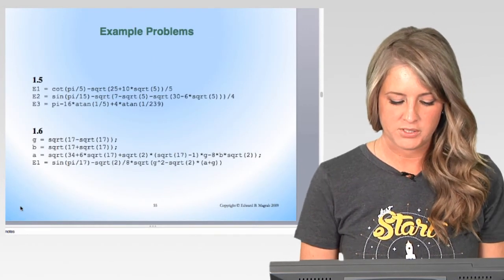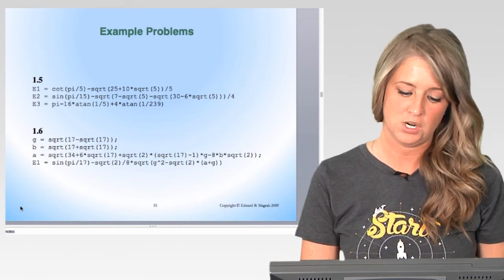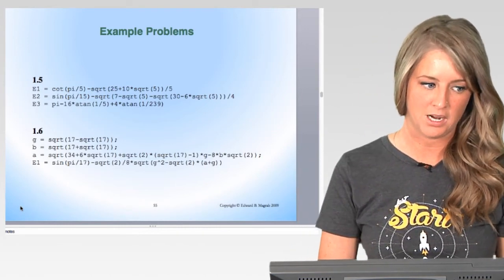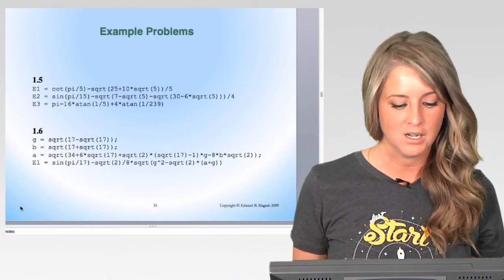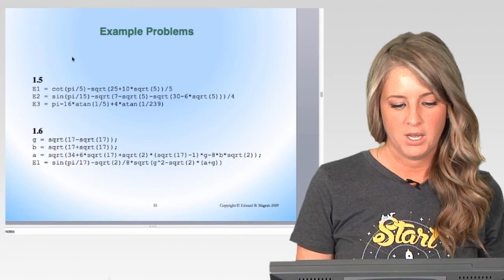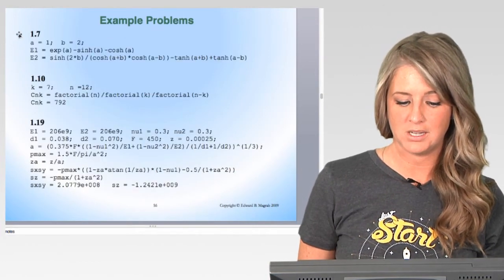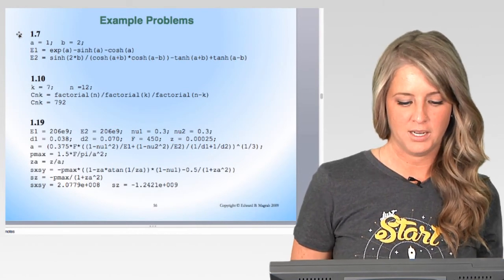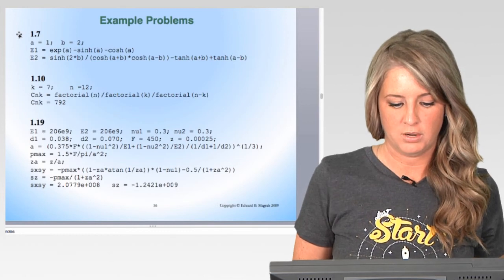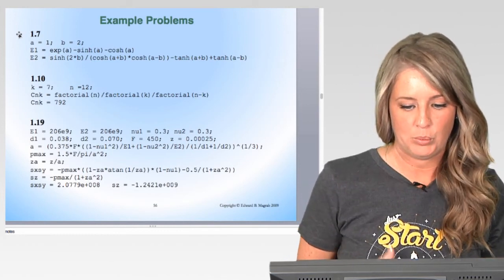Okay, so that pretty much summarizes the chapter. Again, you're definitely going to want to go through and read this chapter in detail. It's the backbone for being able to use MATLAB. It gives you a lot of syntax, a lot of examples. I definitely recommend that you go through these example problems on the next few slides. It's kind of hard when you're first learning MATLAB. You're just trying to figure out what's the correct way to type in an expression, or maybe what function to use.